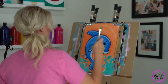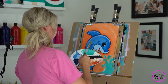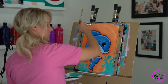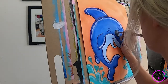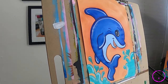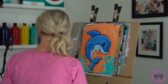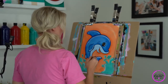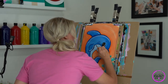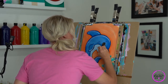There it is. And then I'm gonna flip my brush around, use the back of it, and get a good chocolate chip to add that sparkle to our dolphin's eye. It's like that. I'm gonna put it right here. Looks like he's looking back and smiling at something. There you have it, guys. Good work. So right here, if you want that mouth to be a little darker, like I said earlier, just add another layer of orange along the base, and it just darkens it right up.